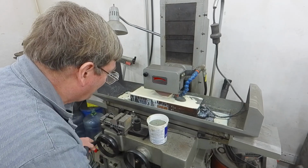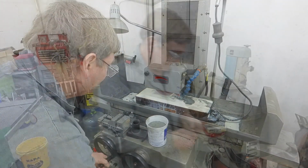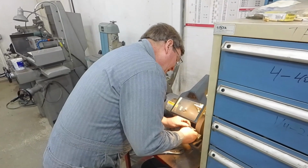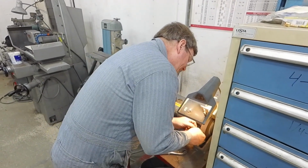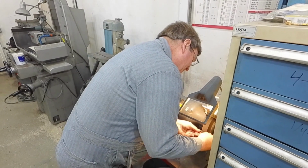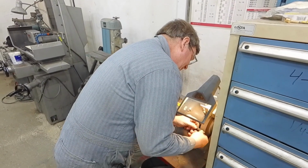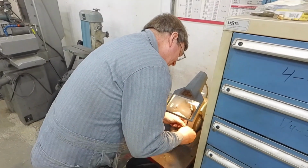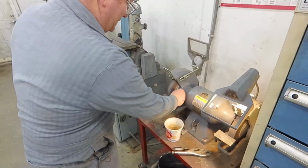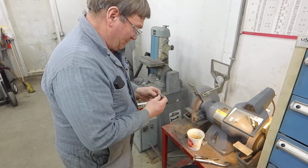Totally not correct for precision grinding, but it will do what we need. How did I get that so accurately, so right? I don't know. Because I really wasn't measuring or even looking at the marks correctly. I was just grinding a little bit. You can also grind the top with the grinder. One of the ways that you're not supposed to do it that works pretty good is on the side of the wheels. That stays fairly flat. A sander doesn't work too bad.